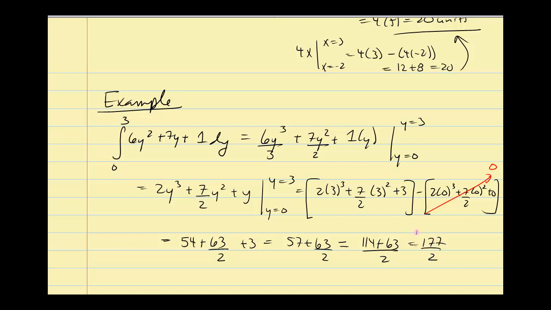Now the question is, is this true area? Well, it could be signed area if I have some of this above the x-axis and some below, or it could be true area if this is entirely above the x-axis. So one way to figure this out would be to actually graph this in Maple. So let's go ahead and graph this in Maple and then get an idea of if this is true area or not. And then we'll also look at a definite integral in Maple as well. So if you need to, pause and open up Maple.